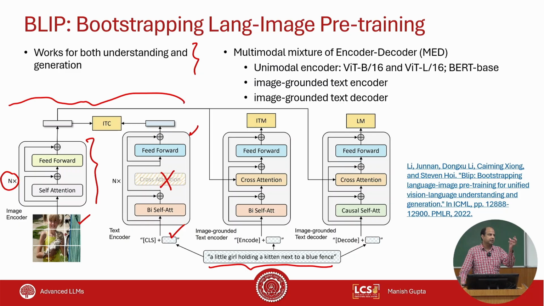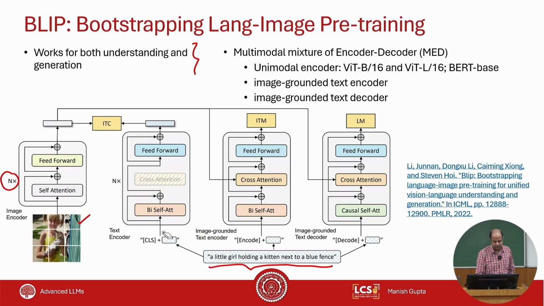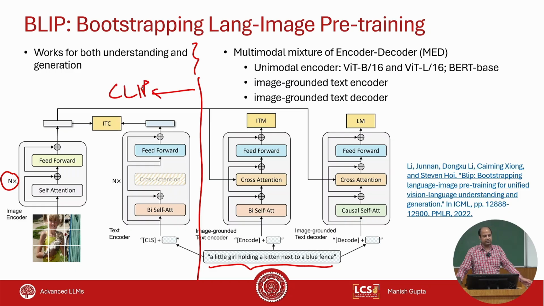Right, so essentially there's a ViT-style image encoder, there's a text encoder as well, and then to pre-train, they also have the same kind of loss function, ITC, image text contrastive loss. So literally the left half of this model architecture is CLIP. But then there is a right half which is doing some more fancy stuff.